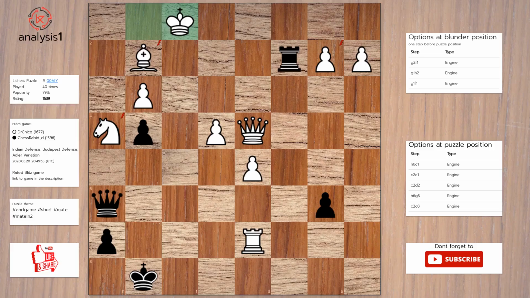One more. Here are the threats. Queen takes knight. Rook takes bishop. Rook takes pawn. The checks are. Queen to f8, check. Queen to f4, check. Queen to c1, check. Queen to f6, check. Rook to f2, check. Rook to c1, check. The puzzle is solved using. Queen to c1, check. Queen to d1. Queen takes queen, checkmate.